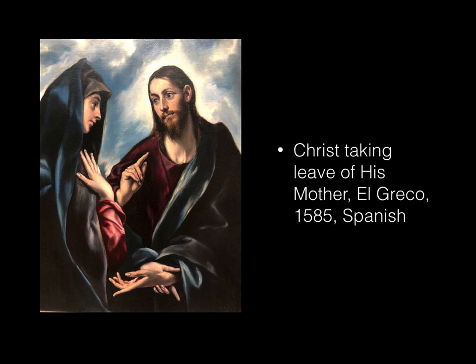And this is the moment in which Jesus is saying goodbye to his mother. He's departing because he's starting his preaching, or maybe he knows the passion is coming, but it's the moment that he's leaving his mother and saying goodbye to her. So we can see a very empathic image of both of them looking at each other, as they both understand. They had always known, but they are sad about this departure that they knew was inevitable at this time.